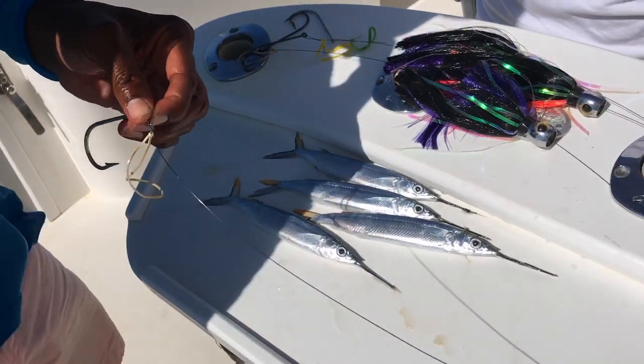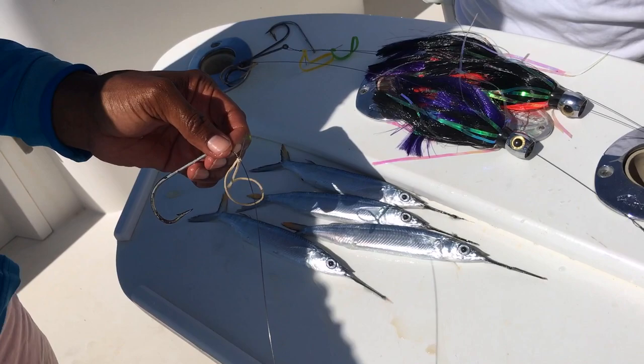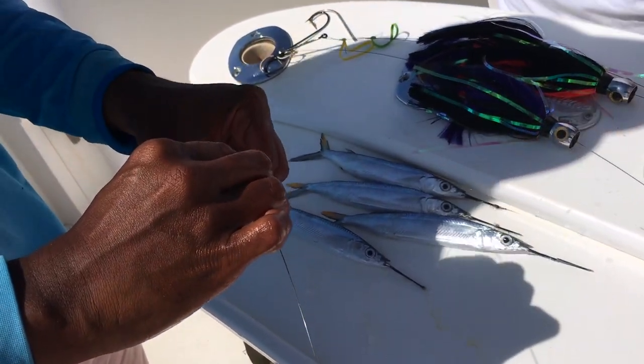So you measure that. You can either mark that where that hook point looks like it's going to come out. You can mark it with the point of the hook or with a knife. Or you can just visually remember it.